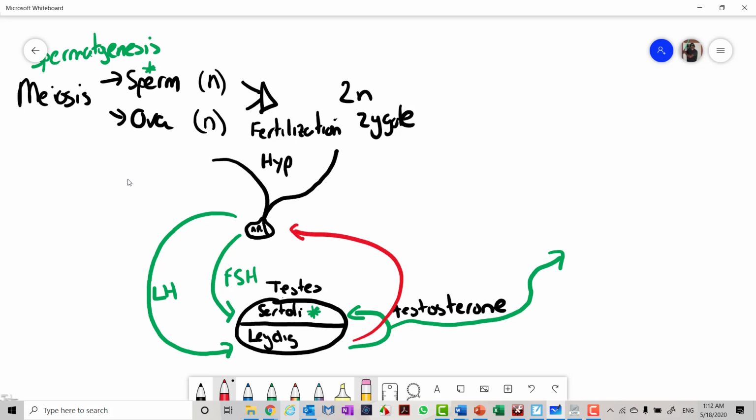Now, there's a part of the story missing. What's going to cause the pituitary to release these hormones? The hypothalamus. How does the hypothalamus control the anterior pituitary? It controls it through this special hormone known as GnRH. There's that RH again, the releasing hormone. So this is the gonadotropin releasing hormone, and it's going to stimulate the anterior pituitary to release these two hormones. So coming back to testosterone, testosterone is going to inhibit the anterior pituitary, and it will inhibit the hypothalamus as well, as expected.